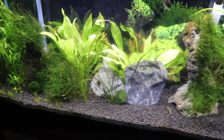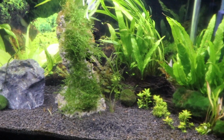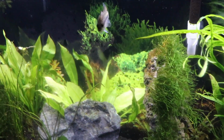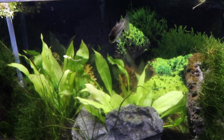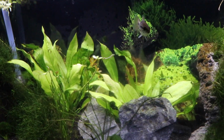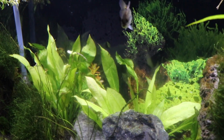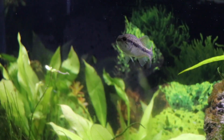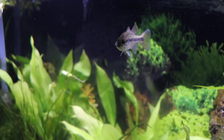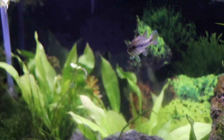This is our 55-gallon tank, and this is where we keep our smaller fish, our catfish, and our new pet bass Moby. That's him right there. So we're going to go ahead and roll through with some of that fishing footage and topwater footage, but let me tell you, you do not want to miss the end of this video, because this guy eats his first minnow, and I'm telling you, it's some of the wildest footage I've ever seen. So make sure you stay tuned to the end of the video and check that out. Let's roll those topwater clips now.